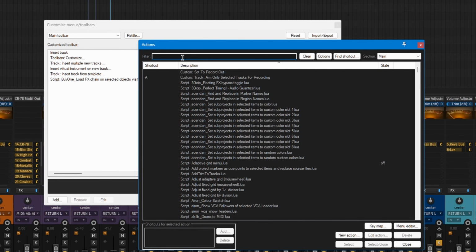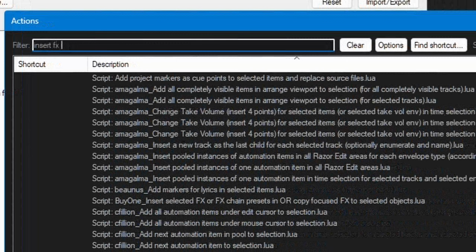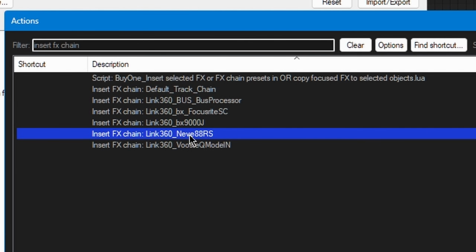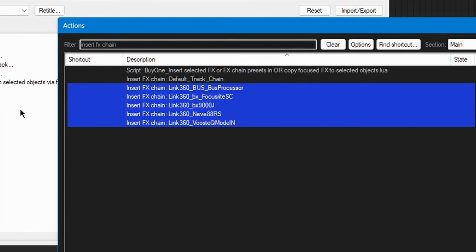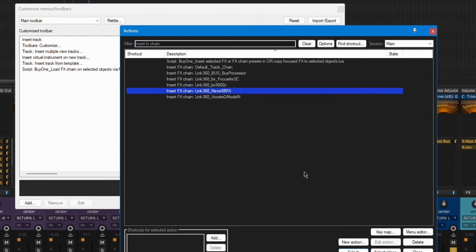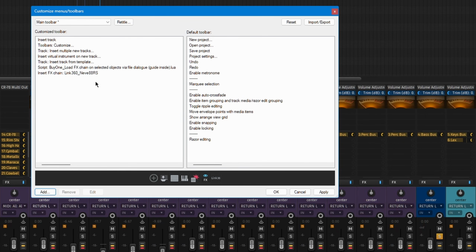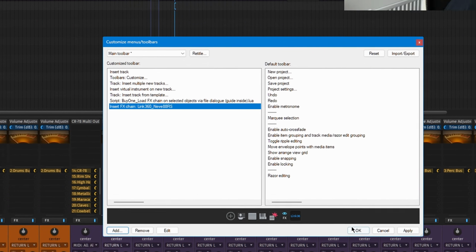So I'm going to find insert effects chain, and you can see that because I've created a shortcut in the last part, I can see it here. And you can do multiples all at once if you want. We're going to do that one. Select or double click, and there we go.